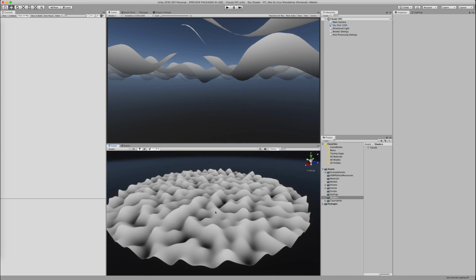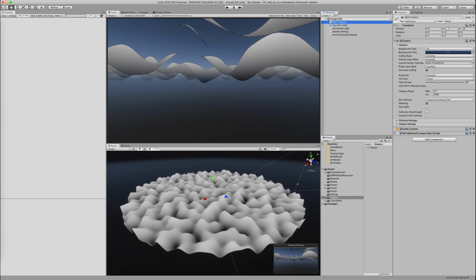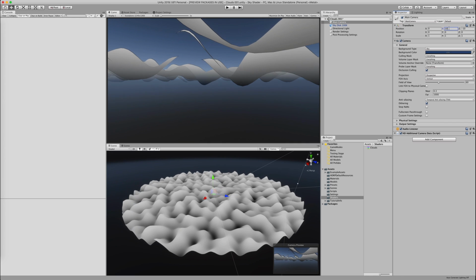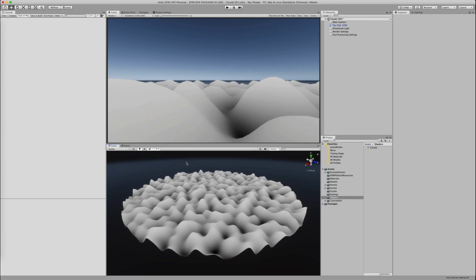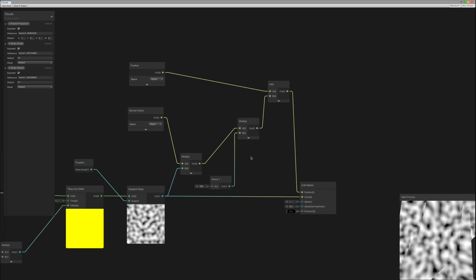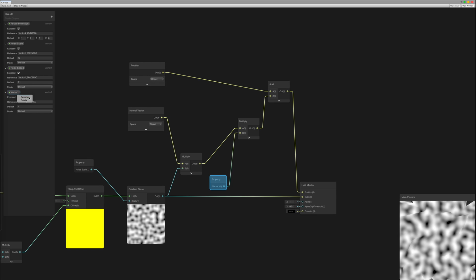Our game view, though, wasn't prepared to see this black magic. Let's bring the camera a little higher, just a sliver above the clouds. Okay, all that's left is to make a property out of our Vector 1 node and name it respectively. Save the asset and you're free to go crazy with the values inside of Unity.